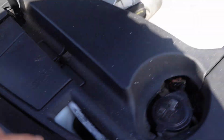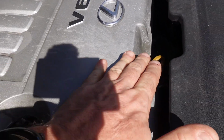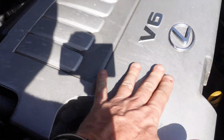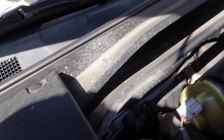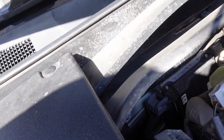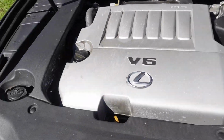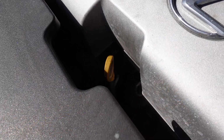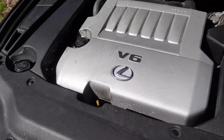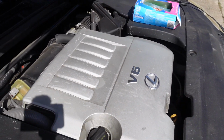fuzzy stuff, and you see these, I don't know if it shows, but you've got a splash pattern here of this white fuzz and some sprinkles, even over there and back here. That's coolant. So I am thinking we are going to find a leak, obviously. You can see it pretty well here on the engine cover. That is dried coolant. So there is certainly evidence of a leak.